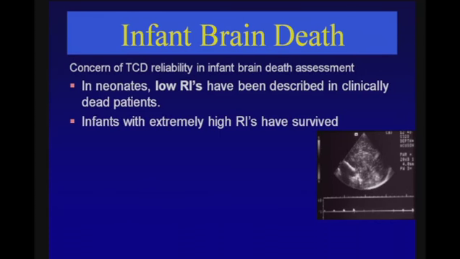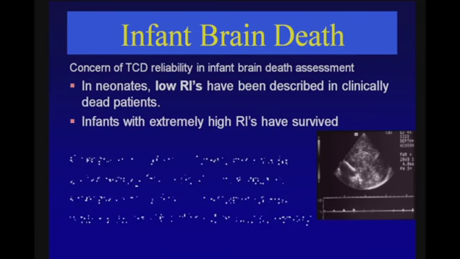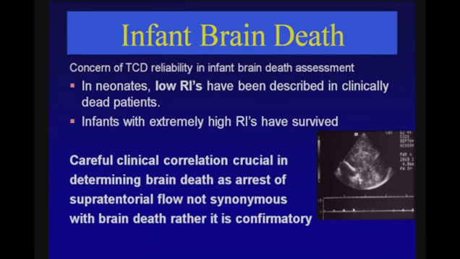Infant brain death is a particular problem in assessing, and TCD also doesn't work as well as with the pediatric population and adult population when the fontanelle is already closed. In the neonate, low resistive indices have been described in clinically dead patients, and in the other extreme, infants with extremely high RIs have survived. So again, careful clinical correlation is crucial in determining brain death.